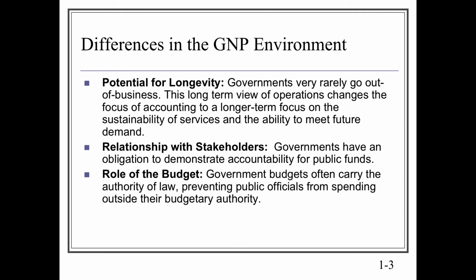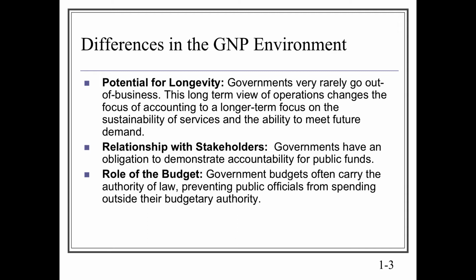The environment for the government and nonprofit sector is different from the environment for for-profit companies. First, potential for longevity. Governments rarely go out of business. This long-term view of operations changes the focus of accounting to a longer-term focus on the sustainability of services and the ability to meet future demands.